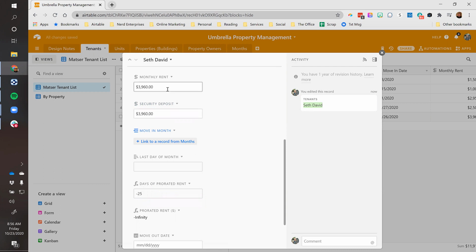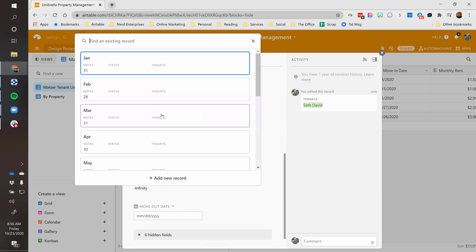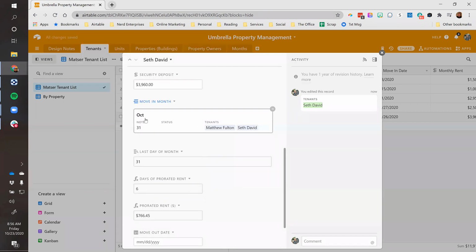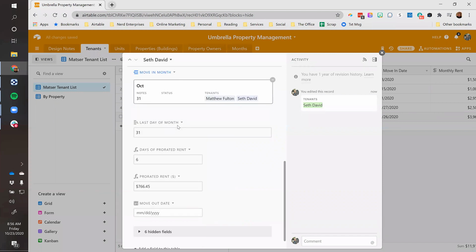The other thing, by the way, if you hadn't already thought about this, is I could add another field that basically sums the monthly rent and security deposit to show here's what they need to write a check for in month number 1, right? That would be very easy to do. It's just a formula-based field that's going to be adding these two. All right. So the move-in month is going to be October. I am going to figure out how to automate this part based on the move-in date. But like I said, at this point, it was just easier to do it manually.